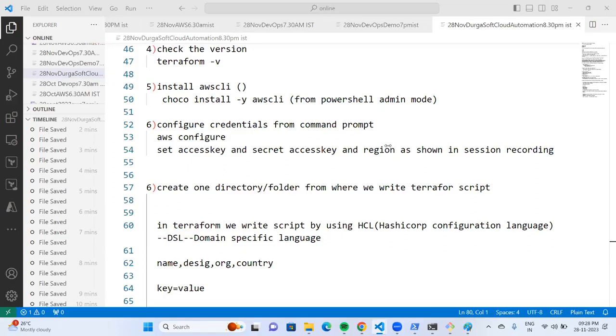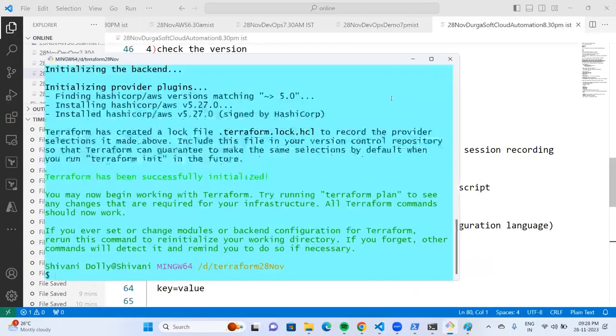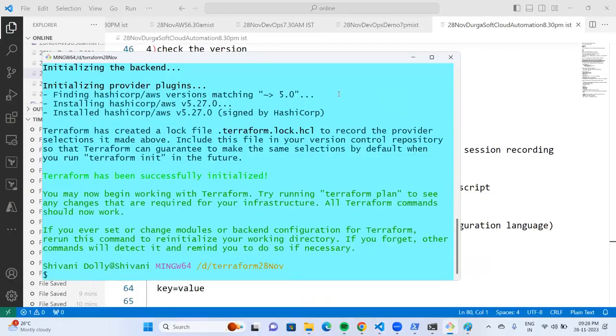HashiCorp Configuration Language. In HCL only we are going to write Terraform scripting. Here also the AWS CLI is required, for setting up your credentials.